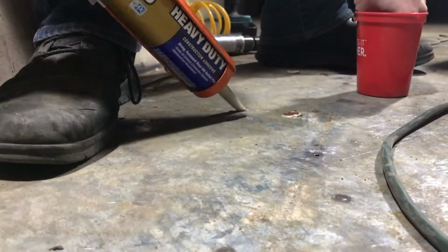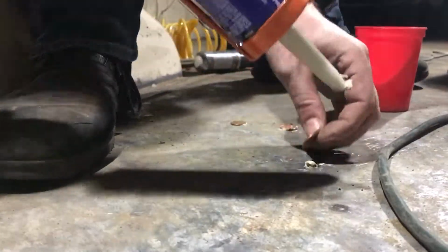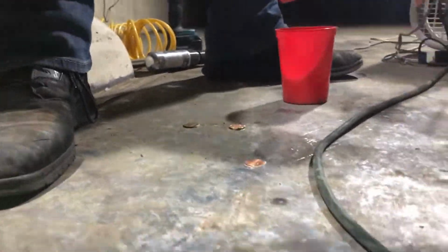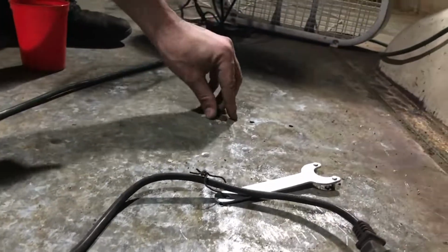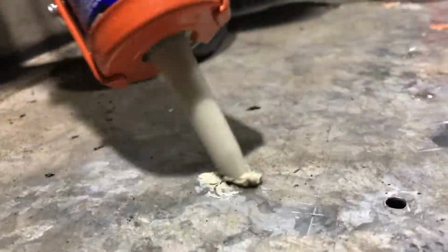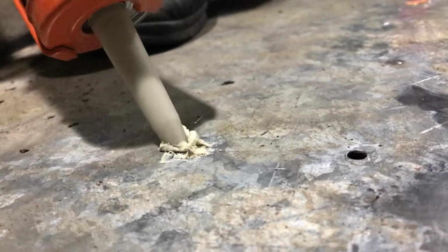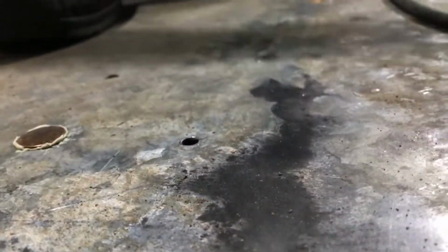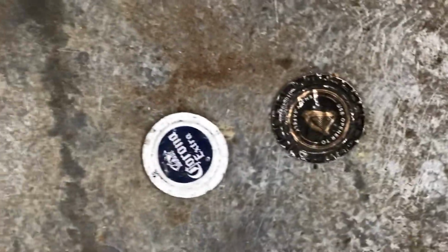First holes are sealed. We try to use as little caulk as possible while making as many caulk tricks as possible. Yeah. It's hard for me to make any comment about this without giggling because every single word I can think of for oozing, seeping, squishing, shoving, stuffing, it just sounds wrong now. But we very quickly ran out of pennies, so we had to improvise. Pennies. Pennies. More pennies. And Corona.